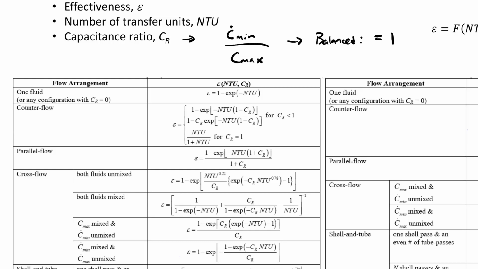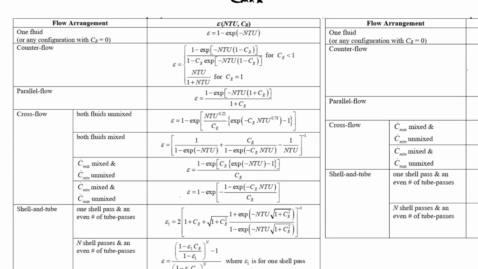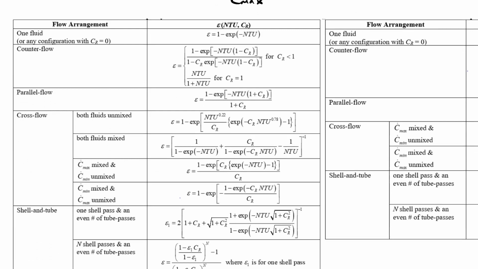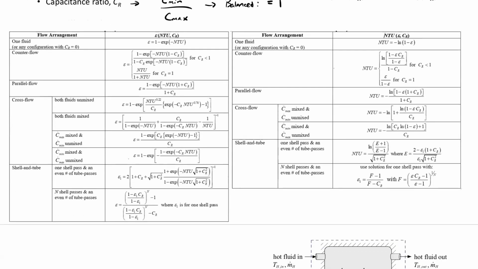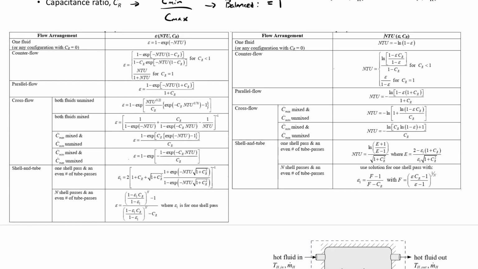Anyway, we have this table. You can go see these things. What I want to do quickly here is walk through where we get these expressions from the set of equations that we started with. I think at this point you're probably ready to do that. We didn't really do it before in this class, so let's go through it. What you end up with is a couple of different options for expressing these different geometries in terms of effectiveness and NTU. Okay, so let's see how we actually convert our equations into the effectiveness-NTU representation.